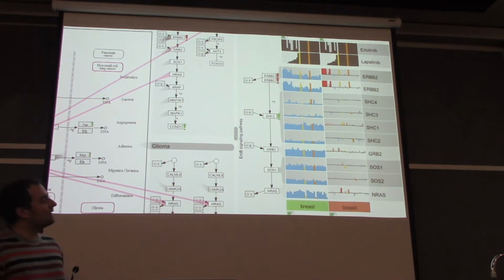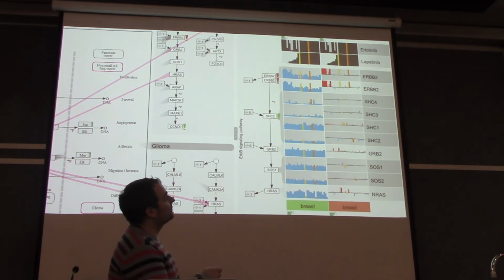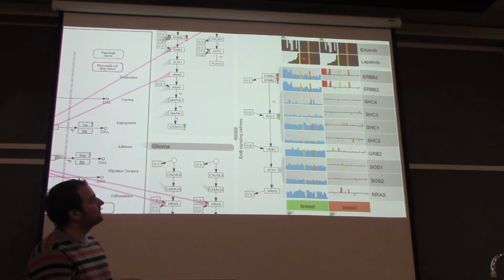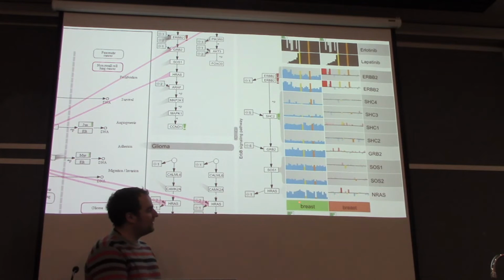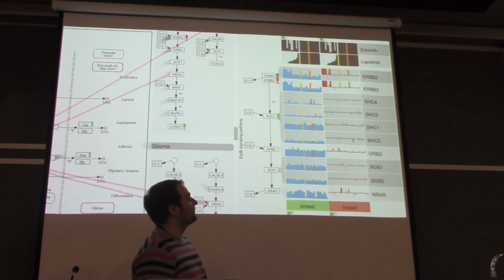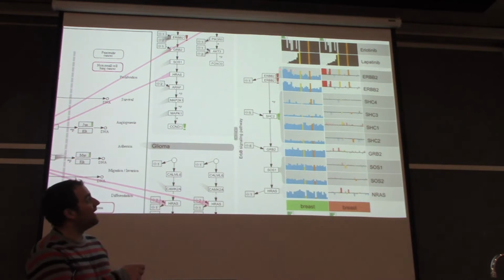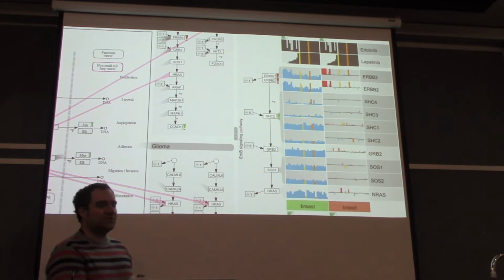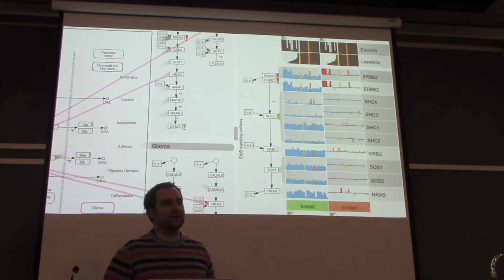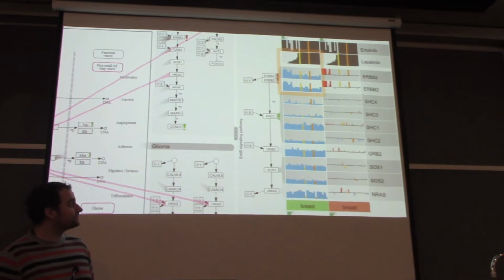But then they were trying to look at, oh, there's actually two cases that don't really fit into this picture. So what about those two, the golden one and the orange one here? And so that's where the topology comes in. They looked down the path, and then they found, oh wow, this gene here down the path is actually completely shut off. And so this is in this case the reason why this drug doesn't work for those patients. So you have to have a high expression of this gene here for this drug to work, but you have to have a decent expression along the path as well. So these combined judgments of topology and experimental data are really important in many cases.